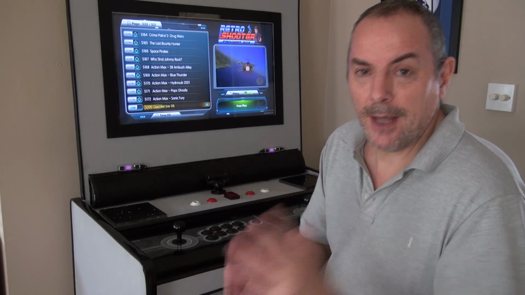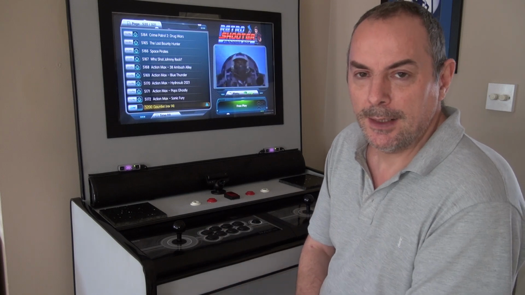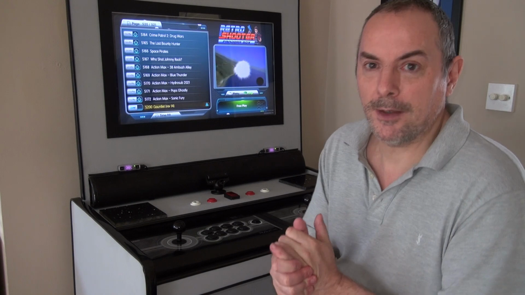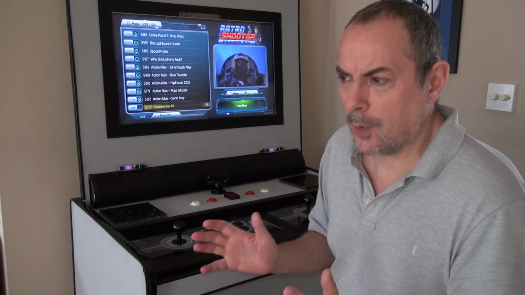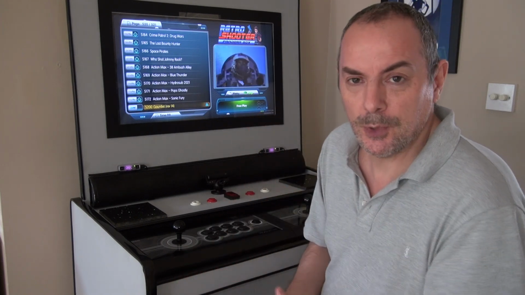So there you go, that's how you get normal arcade games onto the retro shooter console. Very simple and painless procedure, but I am going to look further into how to get the other gun games working. I'm talking Virtua Cop 1 and 2, the first House of the Dead, the arcade version of Time Crisis, so much better than the PlayStation 1 version, which was included with this.